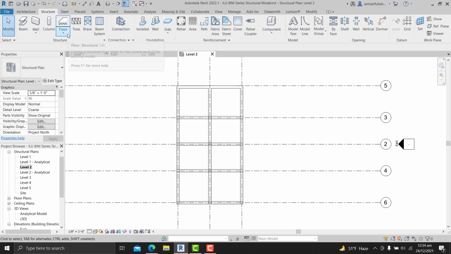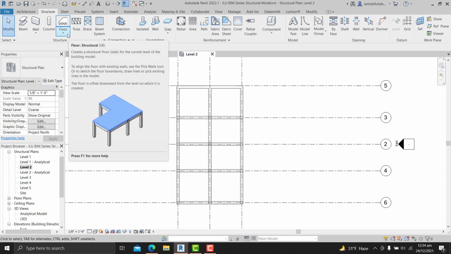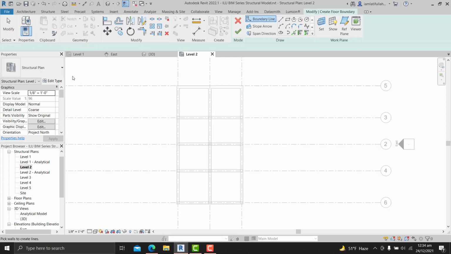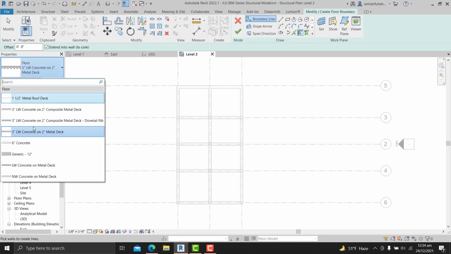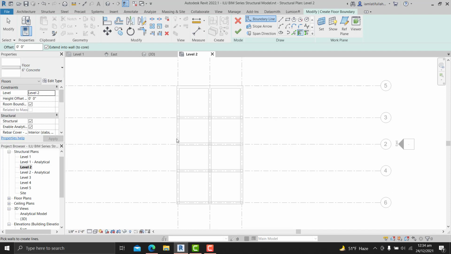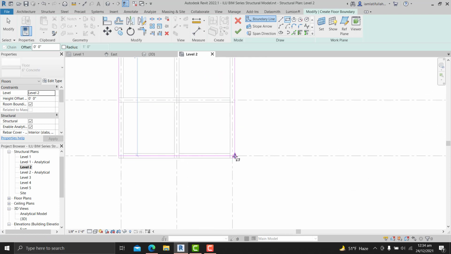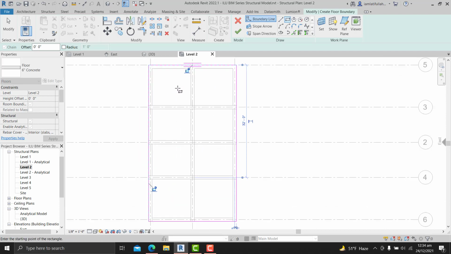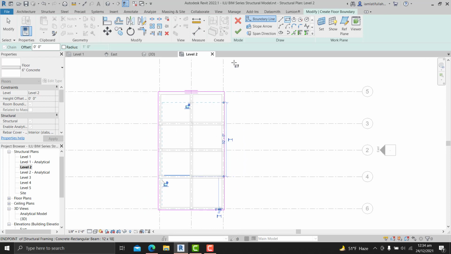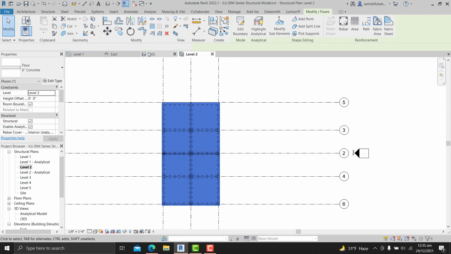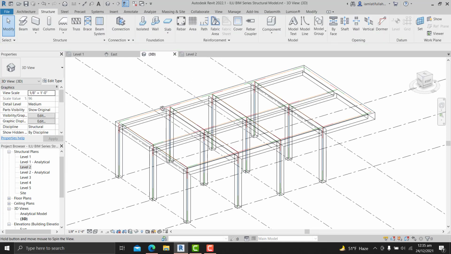So we want a slab above this beam columns connection, so you would like a roof, and it would be in roof structural. So I click on roof structure. Now I'll choose the type. So we have 6-inch concrete which we want, so I'll click on that, and then I can just simply make our slab like this. We also have another option to make it in between these, but let's put it like this.